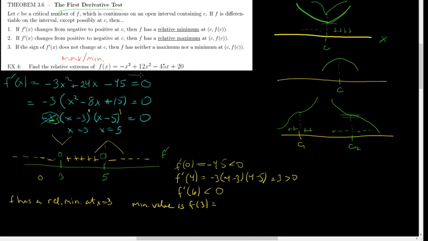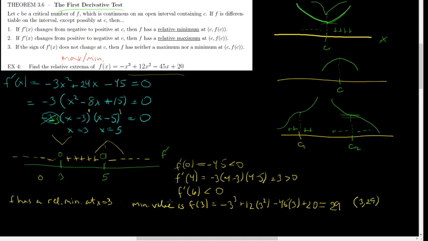The original function is way up here. So that's going to be negative 3 cubed plus 12 times 3 squared minus 45 times 3 plus 20. I'm not sure I feel like doing the arithmetic here. Obviously, you can just use a calculator. So what I think you get is 29. You can double check my arithmetic. So the minimum value is 29. So the actual relative minimum, to be complete about it, is at (3, 29).